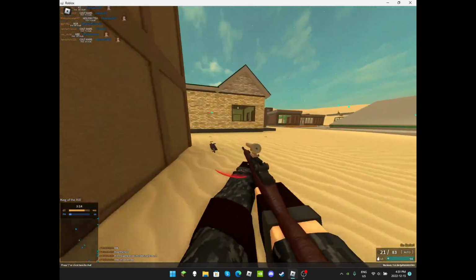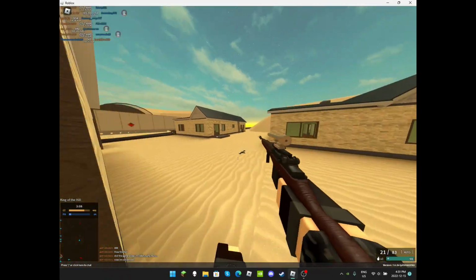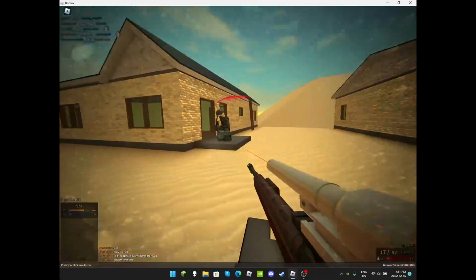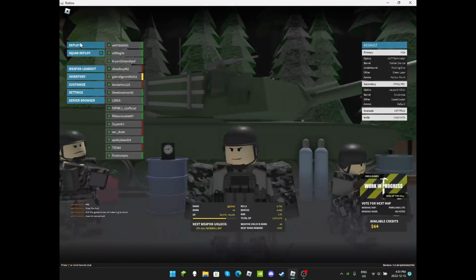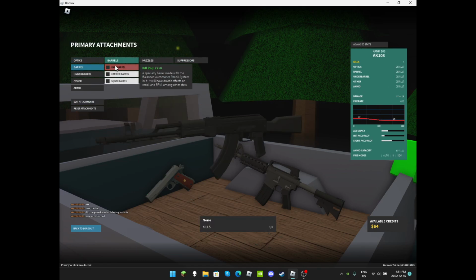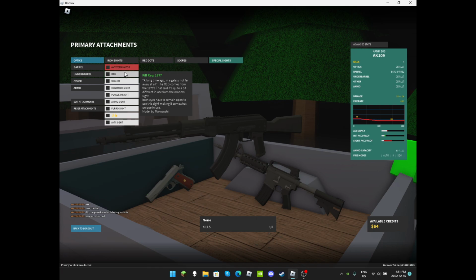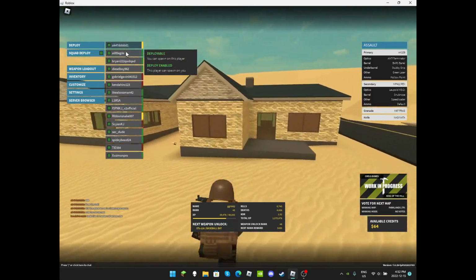I'd say not too bad, but not too good on the recoil. Type 80. Oh, wait. I know the best. Primary assault rifle, AK-103. Bars barrel. I'm gonna put the AMT Terminator grips, stubby. Yep. Okay. Let me put on green laser and hollow point. This thing's literally about to become the best. Watch this.